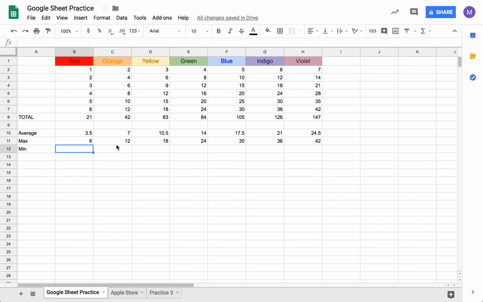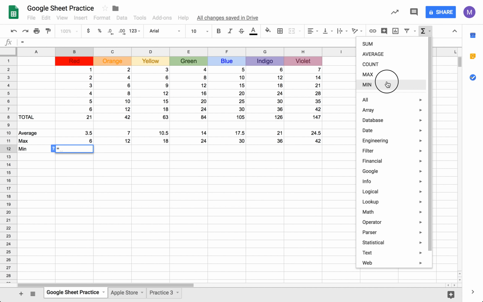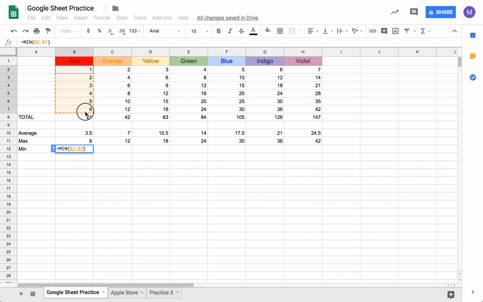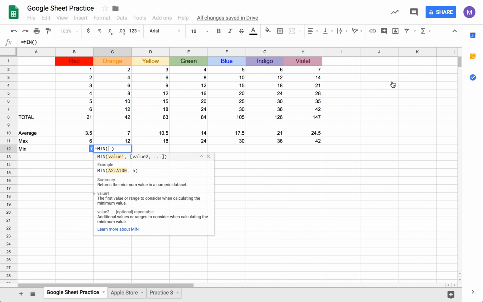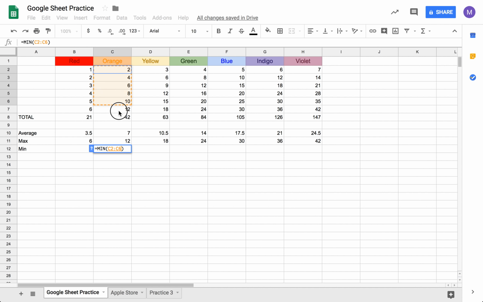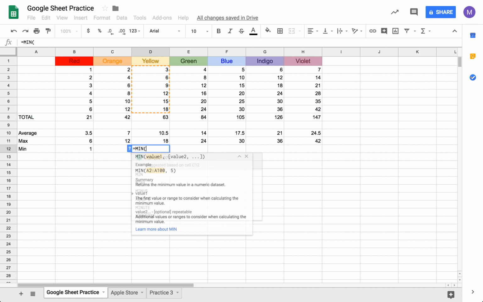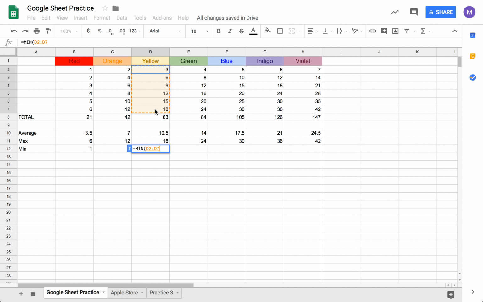And by the same token, now we have our minimum. Equals minimum. There we go. Let's go through. Let's add all of our minimums. Equals minimum. Now you could actually, instead of clicking on it, just say equals min parentheses, if you already kind of know what you want.